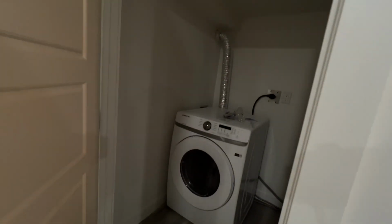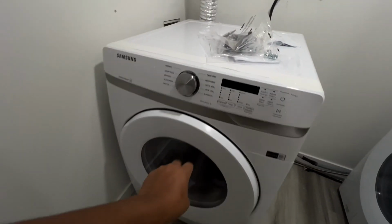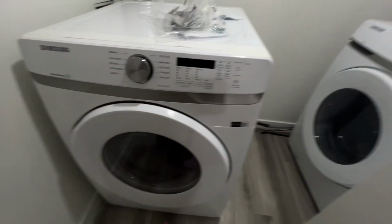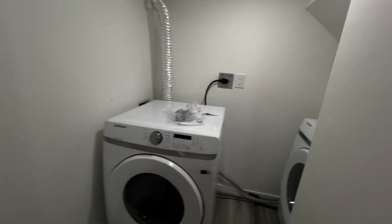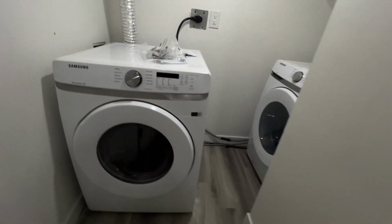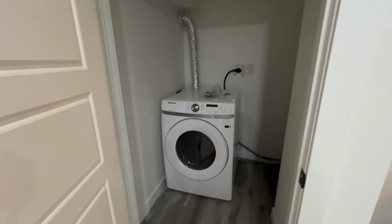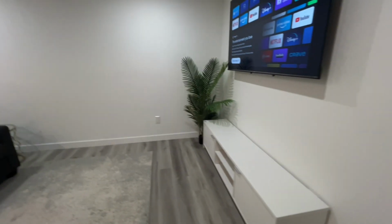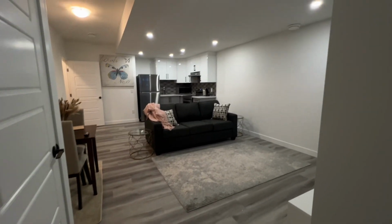Over here we've got the laundry room, let me put on the lights. This is the dryer. We've got this Samsung dryer, and that is the washer. So it's actually inbuilt. You don't have to step outside to wash or something like that. If not for this, that would have been a very good space for an office. So yeah, close that a bit. And if I move towards the bedroom, this is the living room at a glance.